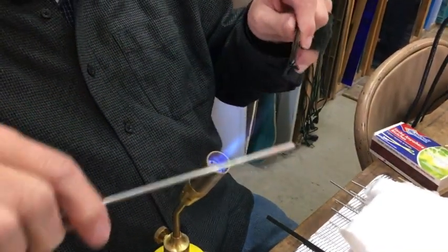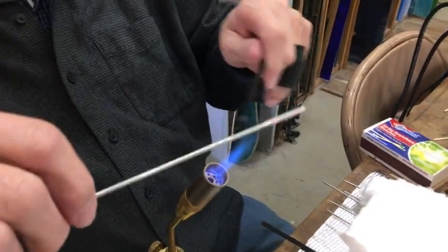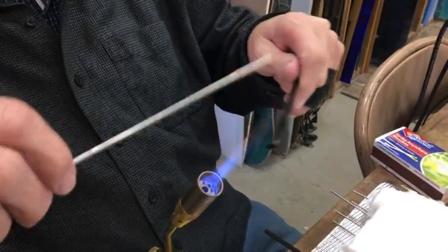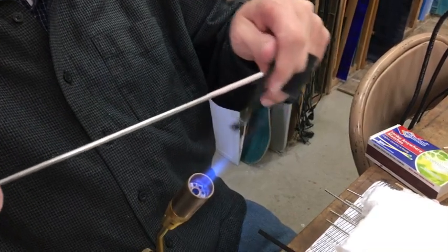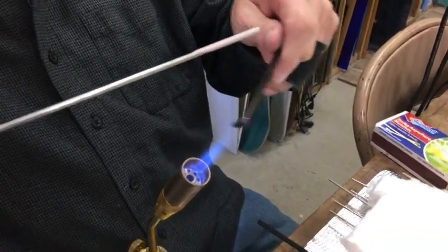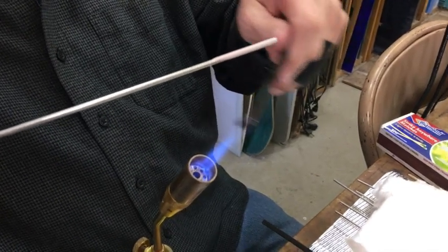I'm going to put some black on here as a base. I don't really need to move my metal rod too much, but I do need to move the glass rod so that it doesn't expand too fast and explode on us.